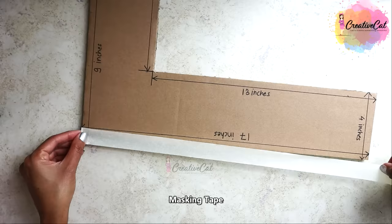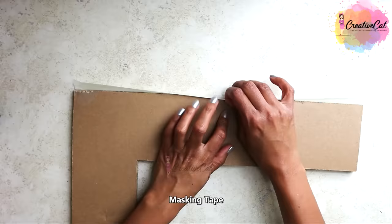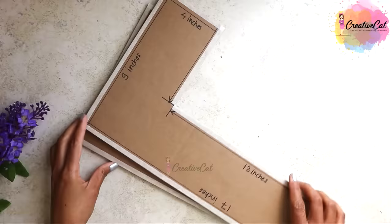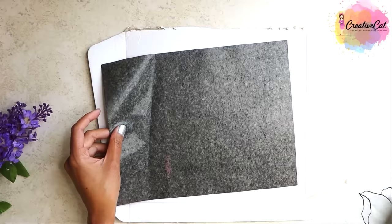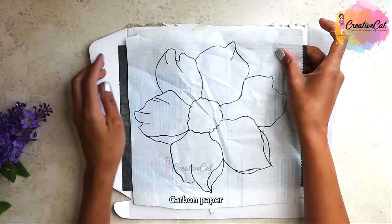Now I'll line the cardboard pieces with masking tape. I made these flower designs on this normal rough paper. I'm going to use some more cardboard pieces to make flowers. Using carbon paper, I'll trace the design on the cardboard. You can also draw it directly on the cardboard.